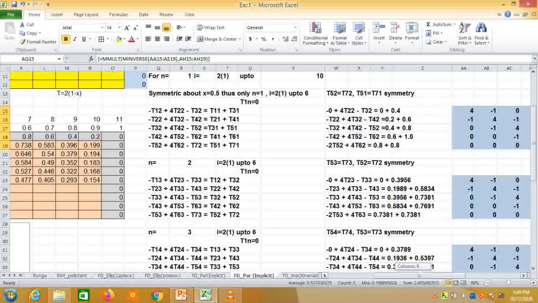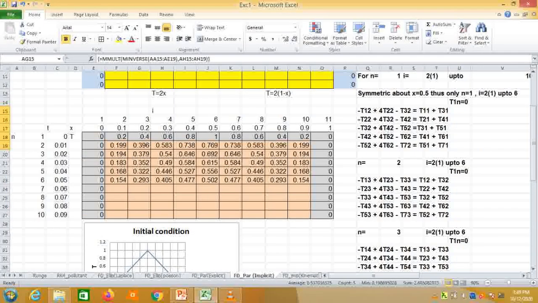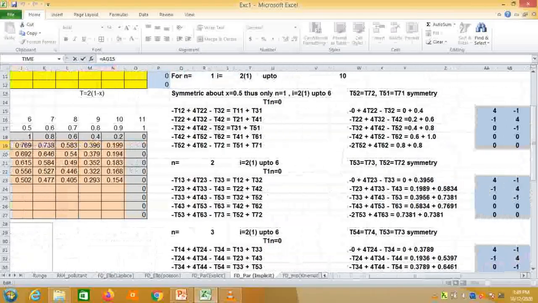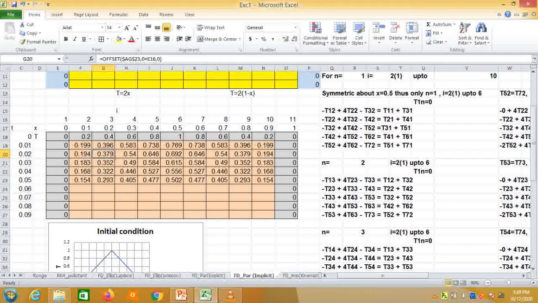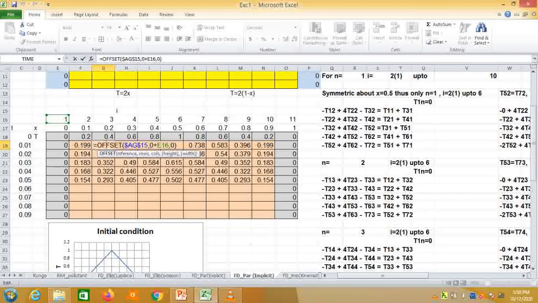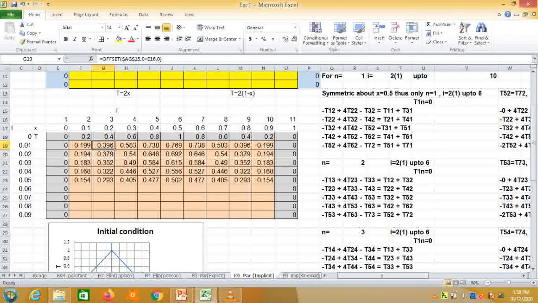So this is the first value for T22, then T32. I just inserted that to read it automatically. I just made it better. And obviously the values here, that is the symmetric value here. So using that, we just finished this. So ultimately, you would have such a figure here.